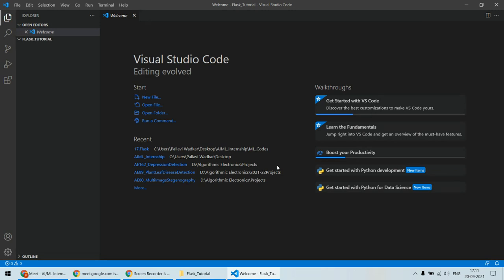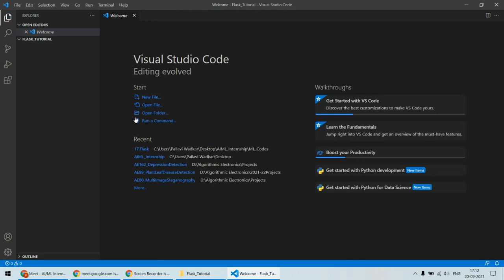The objective is not to deep dive into web development technology, but to have some GUI or some application of web development technology in our AI ML project. So for that purpose, we'll consider a very simple, straightforward, and easy to learn Python framework for web development, which is the Flask framework.